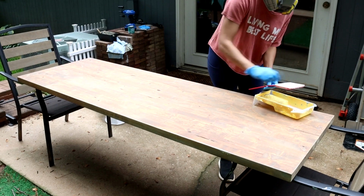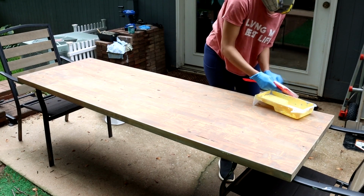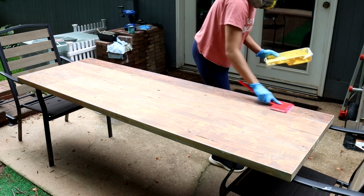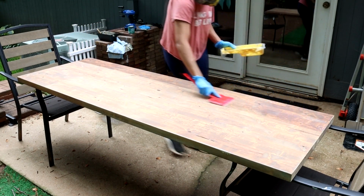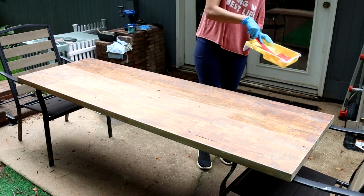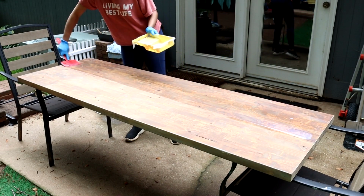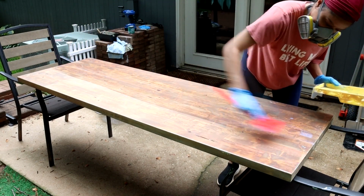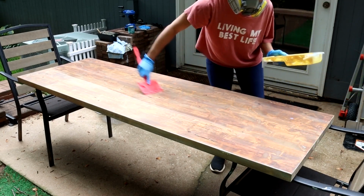Now here I am working on the bottom half of it, and I had no issues with that. I was able to get 2 coats on here without any issues as far as pulling the coat across. The problem I had was once I got to the top, the sun had come out and it was just making it dry up so quickly that it was hard for me to smooth everything out before everything dried.